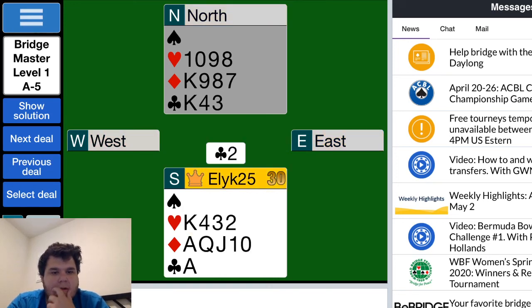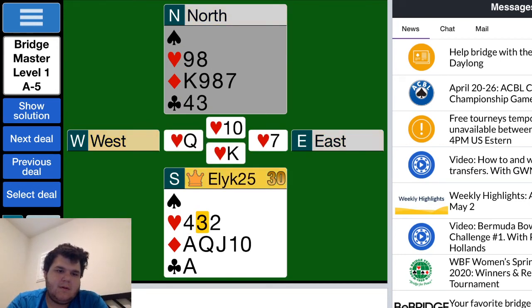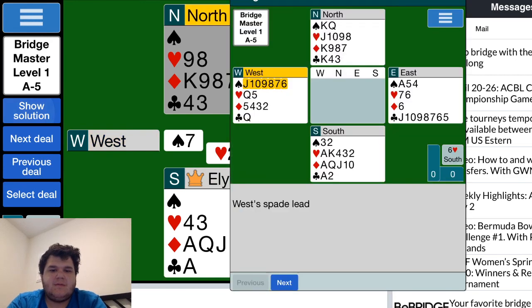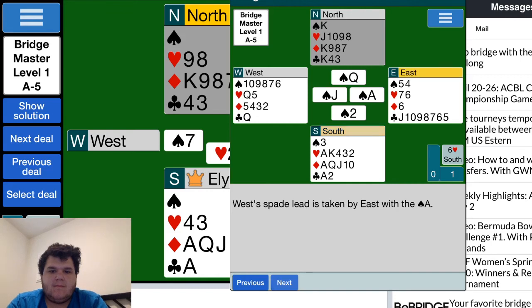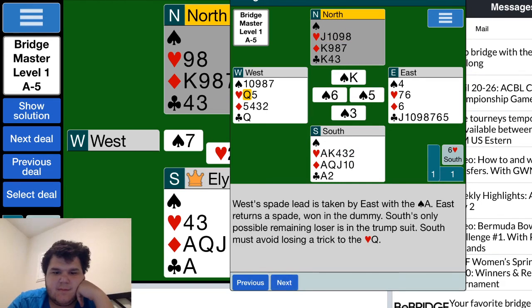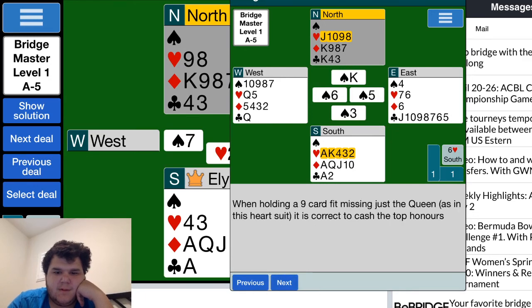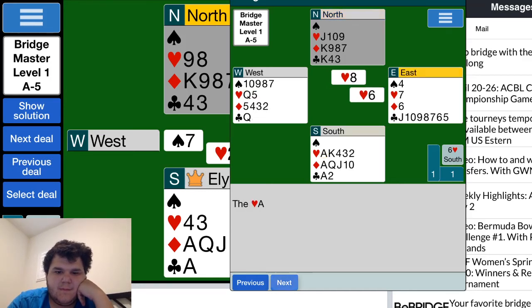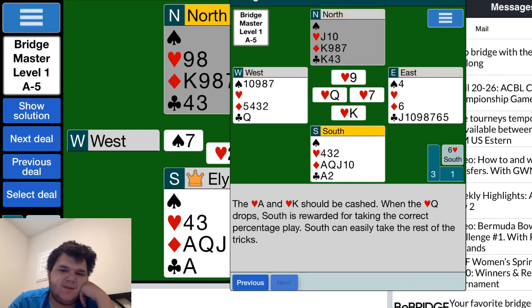And we can read the solution. I wonder if it encourages crossing back to the board to lead a second heart. Yeah, it doesn't even encourage crossing to the other hand.